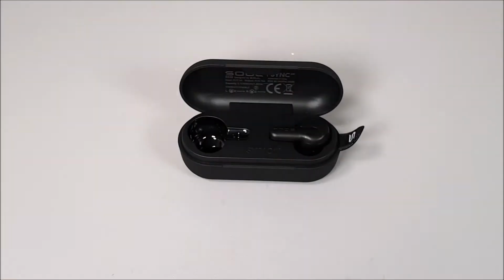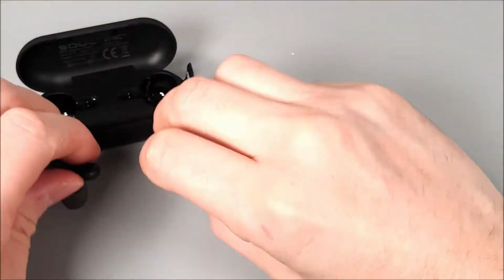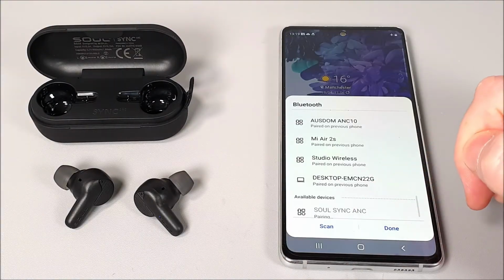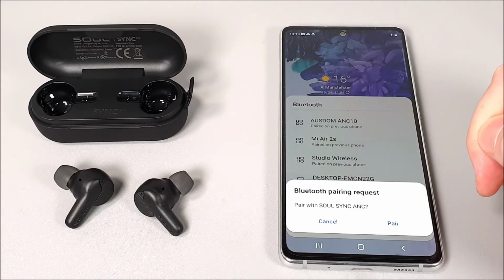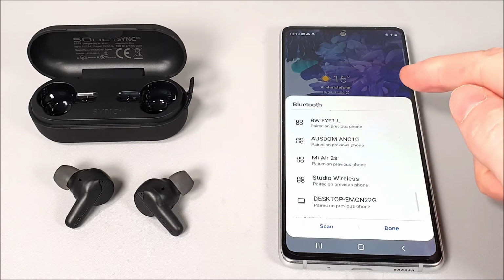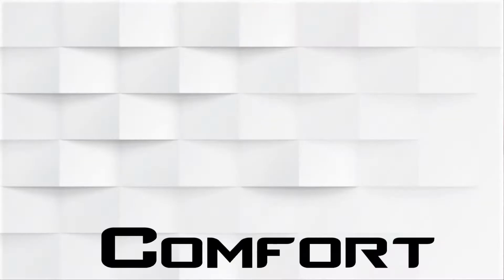So first, let's place these earphones within the charge case. Let's take them back out. They will indeed automatically go into pairing mode. And using our device, we are going to select Soulnation Sync ANC. We should get a nice little pop-up confirmation. We're going to press OK. And now, yes, we are fully set up with an earphone battery percentage level being displayed on screen too.